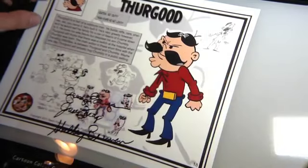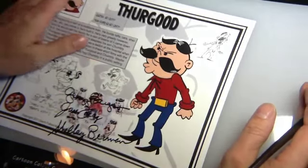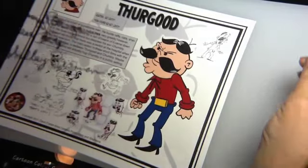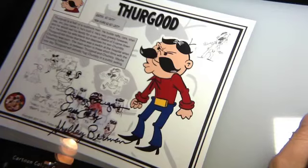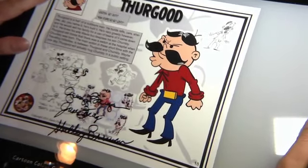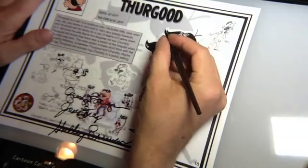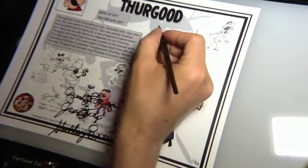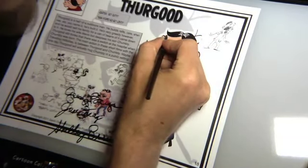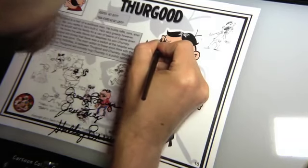So I trace one of my drawings onto cell paper here, 12-field cell paper that I've had people sign their autographs on. And so I just evenly divide where the character needs to be, and then I start inking along the outline with India ink. This is the very traditional way to make a hand-painted art cell.